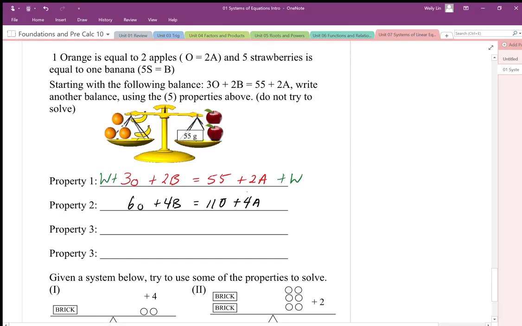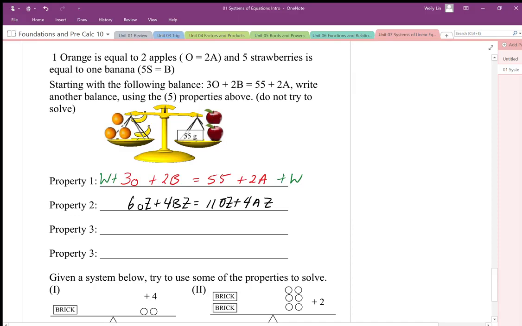Maybe I'm going to do something. I'm going to double it and make it all multiplied by z. I don't know what z is, but I'm going to multiply everything by z, and that should still keep it balanced, because as long as I multiply and divide both sides by the same amount and everything on both sides, it's going to stay balanced.